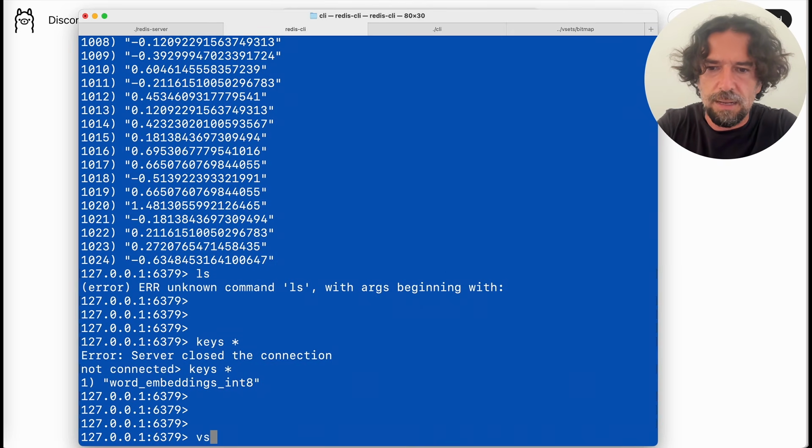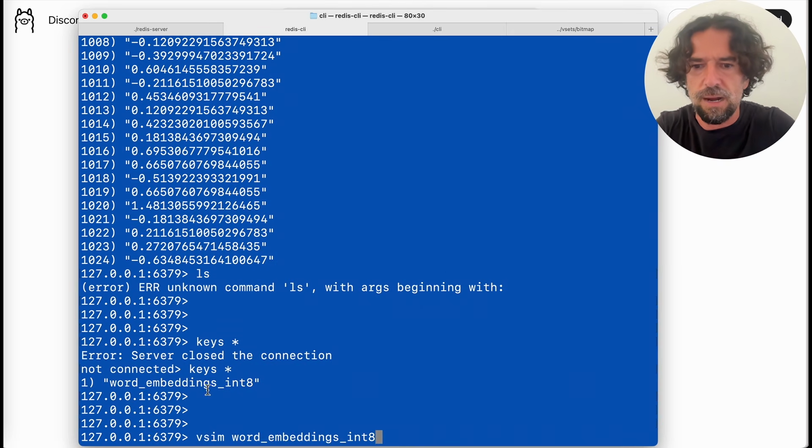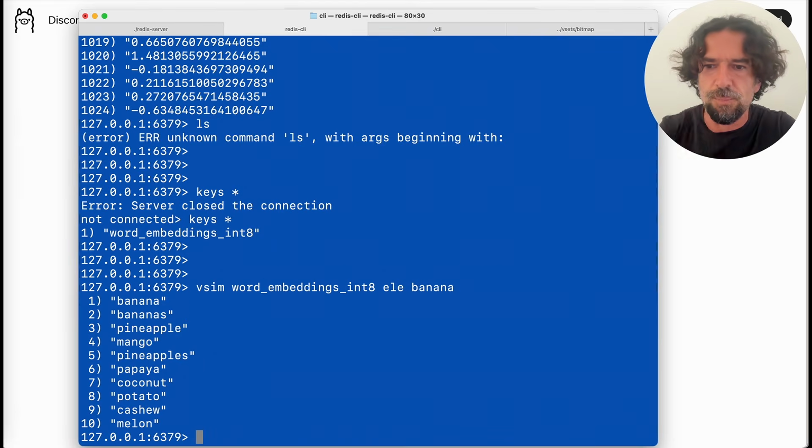So we are back here to our banana example, but each element in a vector set can also have a JSON attribute, which is free form, but it must be flat, just one level, non-nested elements.